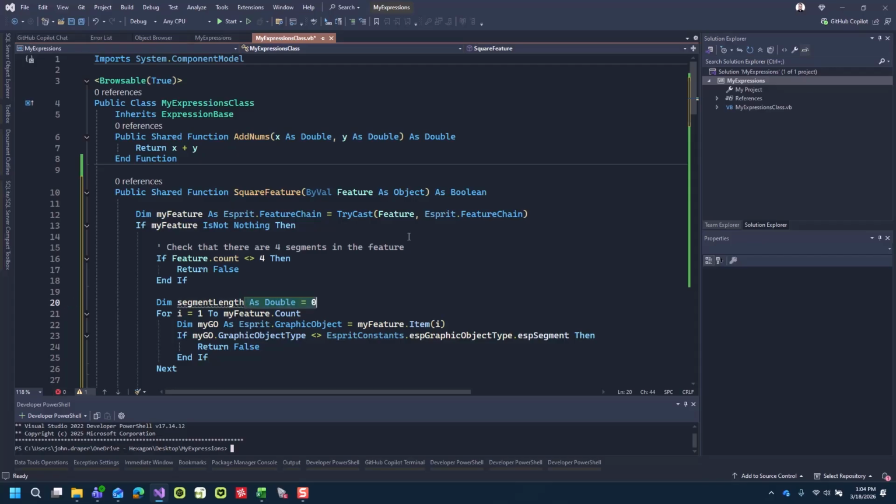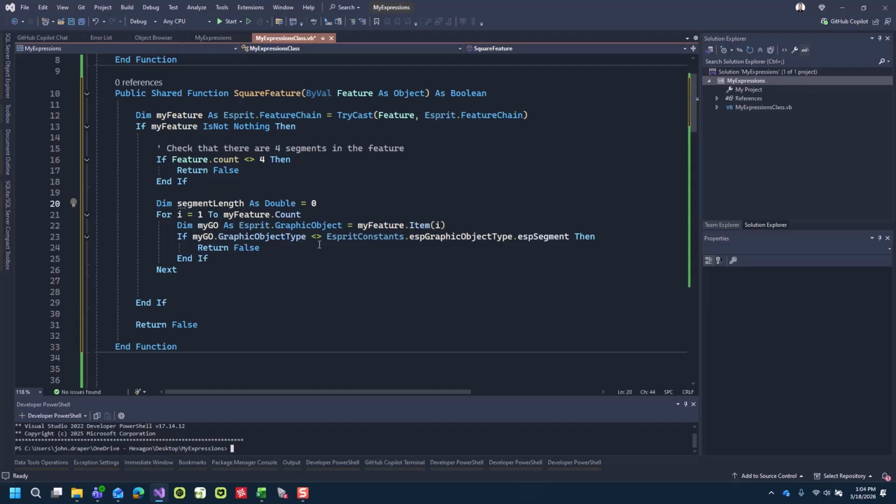And in order to determine if it's a square, we have to evaluate the length of each side, and then we would need to evaluate the angle between each side. I'm not going to write out the logic for the angle. I'm just going to evaluate the lengths. And we can just call it a diamond feature, right? The evaluation of the angles is just more math than we need to focus on at the moment.